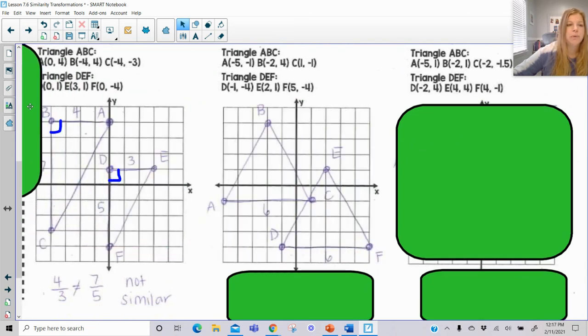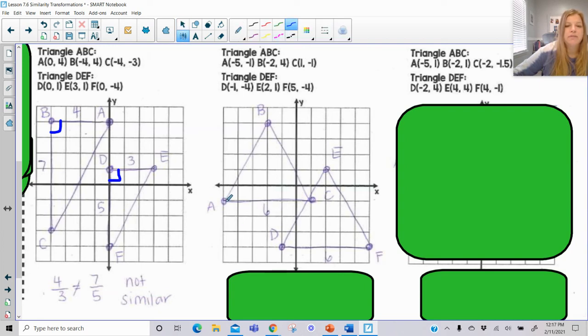Next one, if I was to plot those points, these are looking pretty good. So I noticed that I have a side length of 6. So I have one pair of sides that I know definitely matches up. Now using my distance formula, I could figure out the length from A to B. So if I make A to B actually my hypotenuse of a right triangle, 1, 2, 3, 4, 5, and 3. So 5 squared is 25. 3 squared is 9. 25 plus 9 is 34. So this is the square root of 34. And then this is also 1, 2, 3, 4, 5, that's length of 3, a length of 5. So it's the same thing. So this is also the square root of 34.